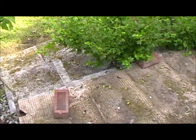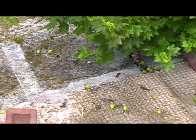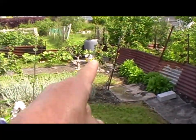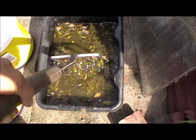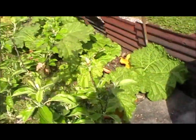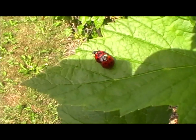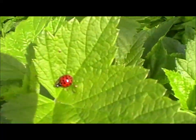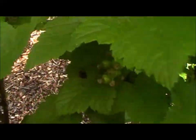All right, so we're back in the micro orchard. You can see the gooseberries there - that's the result of strong winds we had recently. I'm just going to go and strain off the comfrey tea - the new batch I've made over there, I'll show you that. Yeah, so this is over three weeks old now - smells like over 30 years old! Anyway, I've got my sieve and bucket so I'm just going to strain it off into there and then give some to the rhubarb and I think I'll give the other bucket to the new raspberry canes. Plenty of ladybirds around - always good to see.